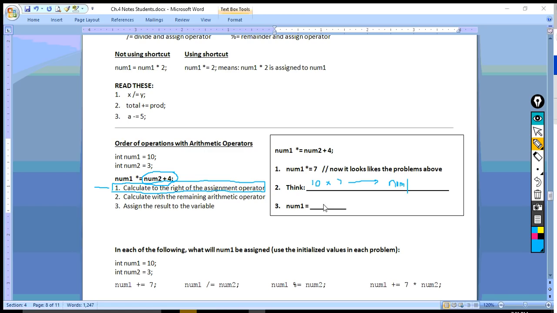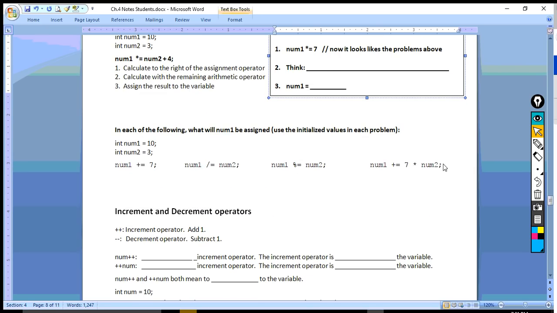That means num1 is assigned 70. Alright, that's how that works. And so what we did then is we went down here and did these 4 problems. I would encourage you to go ahead and try these and then come back to the video and see what the responses were.